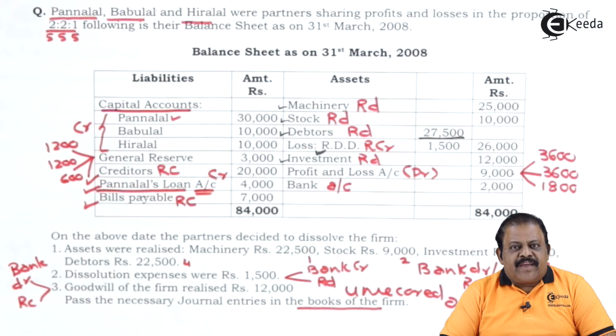But the entire ledger we cannot prepare, because in the exam we don't have that much time to prepare ledgers when it is not asked. In that case, ledgers can be prepared as a working note, where we'll be preparing the ledger without entering anything in the particular column. We'll be just having amount columns so that we can find out the balancing figure. How to do that? Let us understand now.